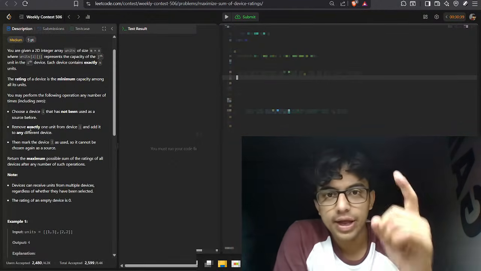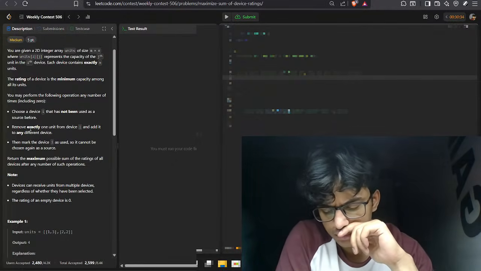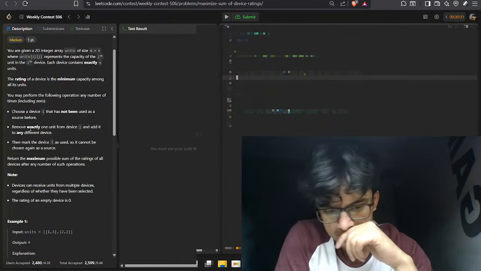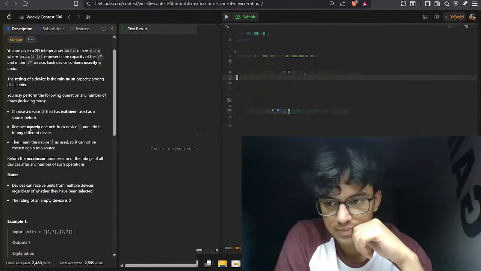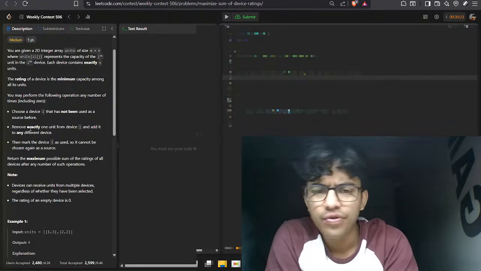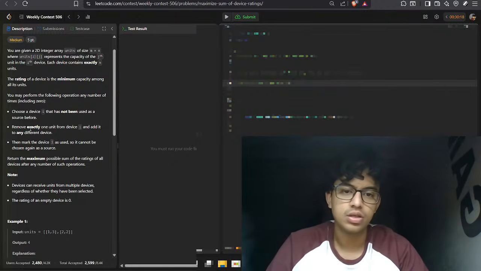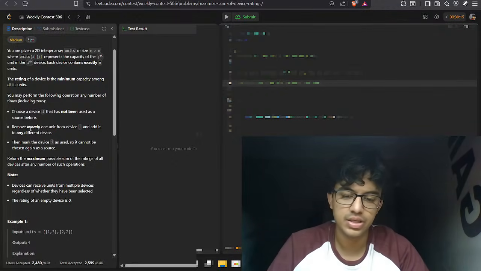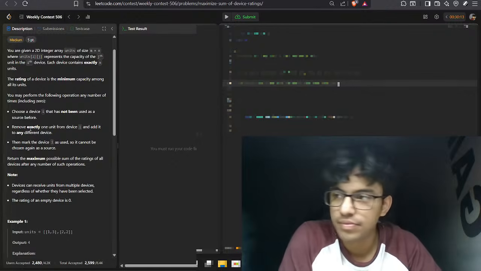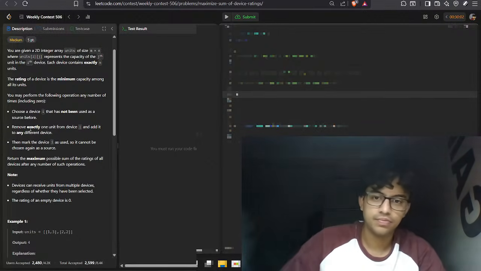So for any row, the score can be its smallest value or second smallest value. Okay, so basically, for every row, find the smallest and second smallest.